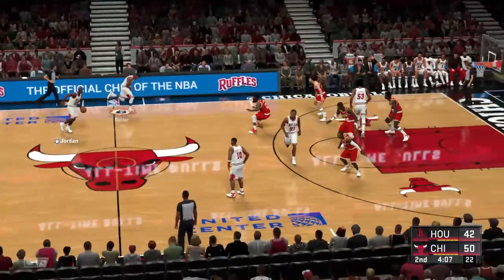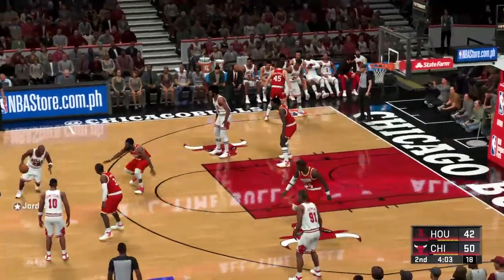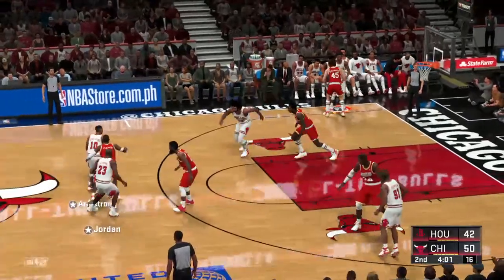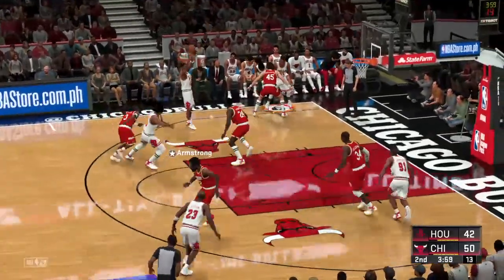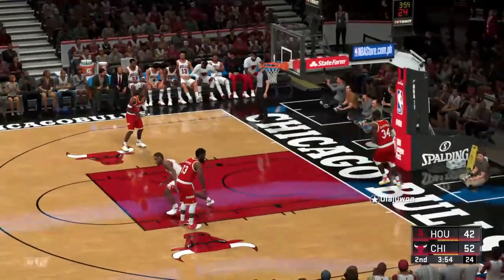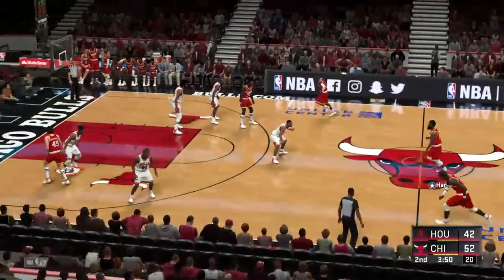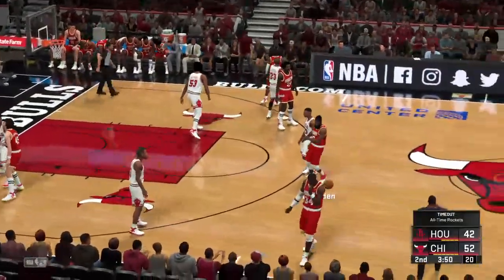And so it's Butler with it. He'll bring it up for Chicago. Harden against Jordan. Here's Armstrong. And it's good. Assisting on the play was Jordan. Armstrong's got the lead up to 10 now for Chicago. Now a timeout called by Houston.